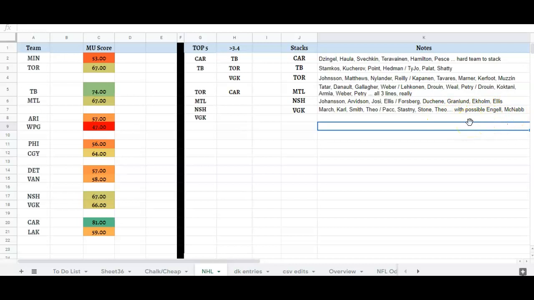McNabb's a pretty active value defenseman. He just doesn't factor into a lot of the scoring right now. Might get lucky, might get an assist, might get a goal, something like that. But cheaper price and a lot of activity for shots on goal and blocked shots floor, and that can help boost that stack a little bit or stabilize that stack. So these are the ideas, these are the thoughts for tonight.